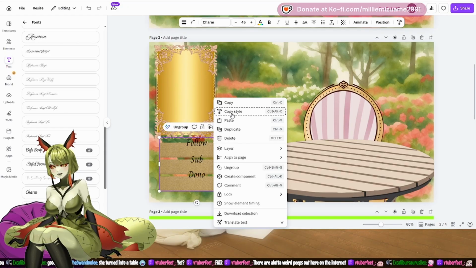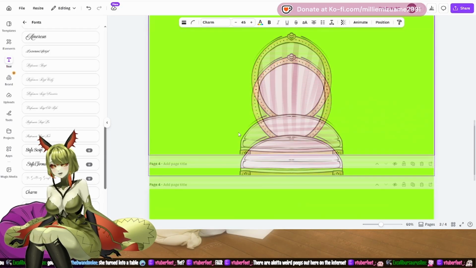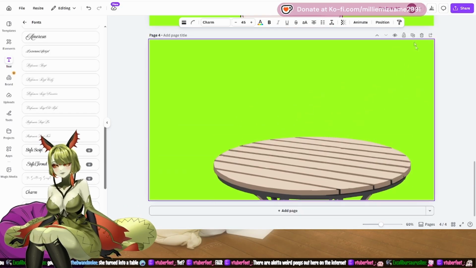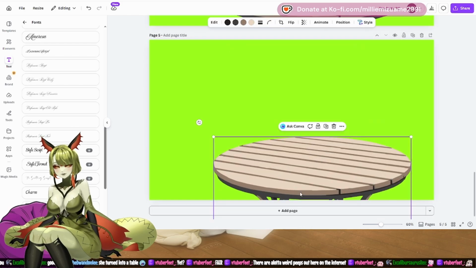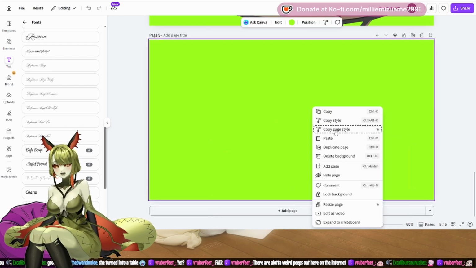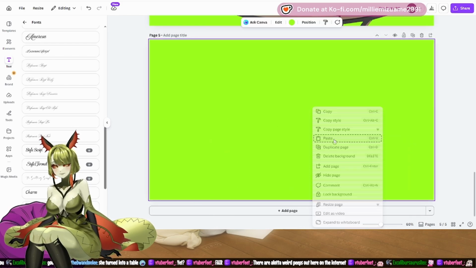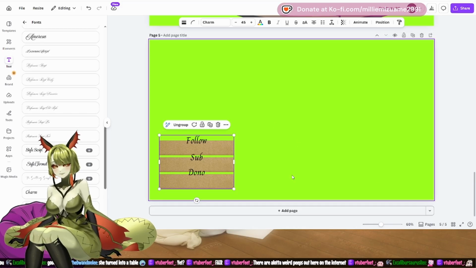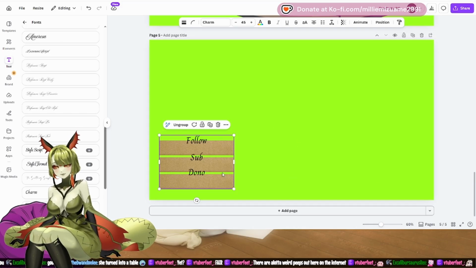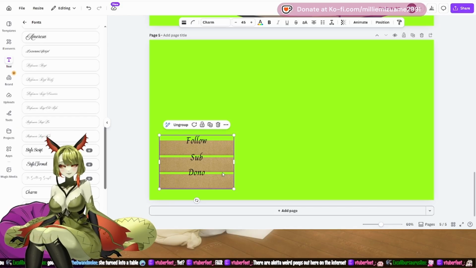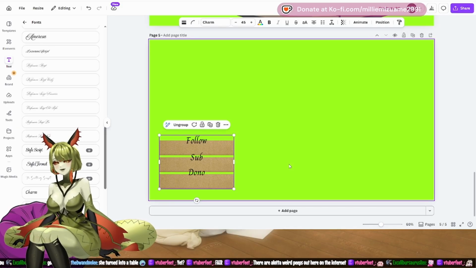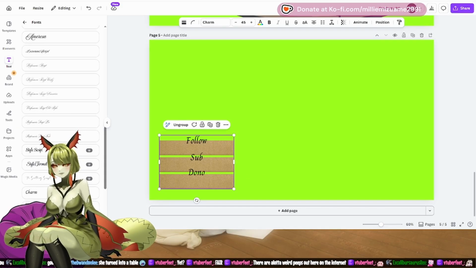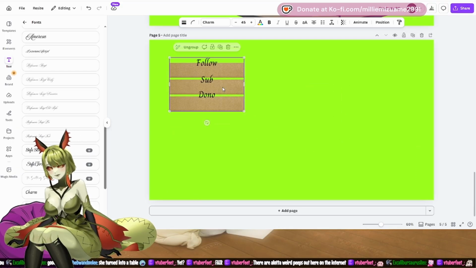You can just copy and duplicate for the green screen and paste. Again, I recommend pasting them as a separate item because that way you can then move them around. There's a sweet, my hair changed. That way you can move them around in OBS without having to move it here and export it, move it here and export it.